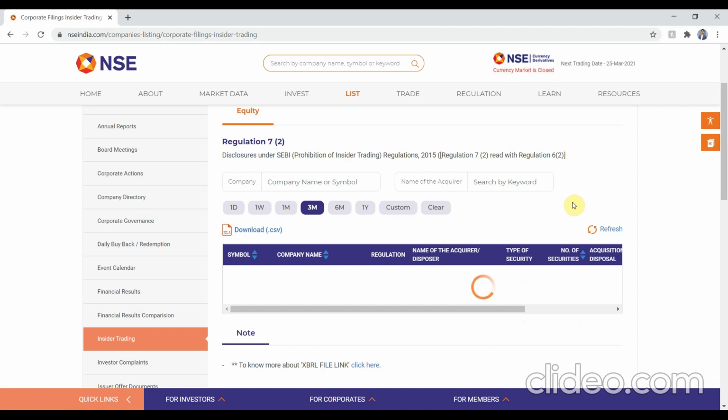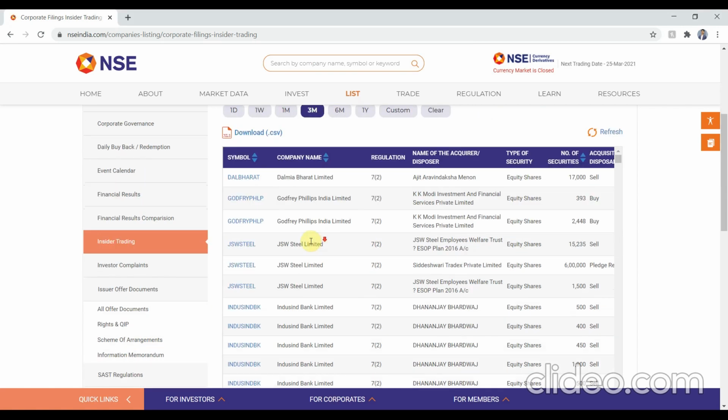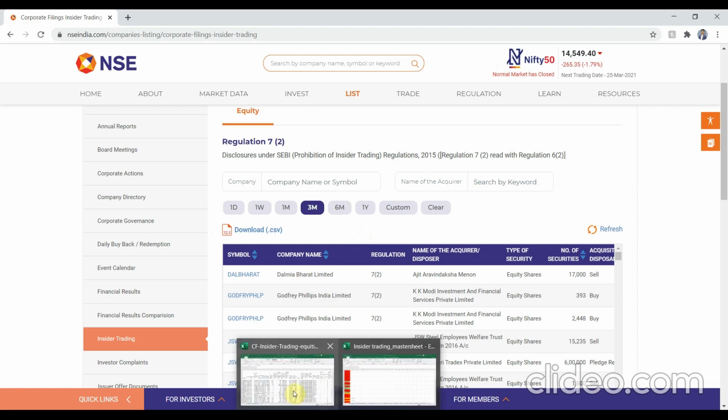Okay, I have already downloaded it, so I don't need to wait for this to get loaded. Sometimes it takes time. Yeah, it has loaded. So once it has loaded, you could simply click on this download button. Now you could follow the steps, or I would provide you the link below, which will redirect you to this particular page only, and you could directly download the Excel sheet. Okay, let's not waste much more time and go to the Excel sheet.